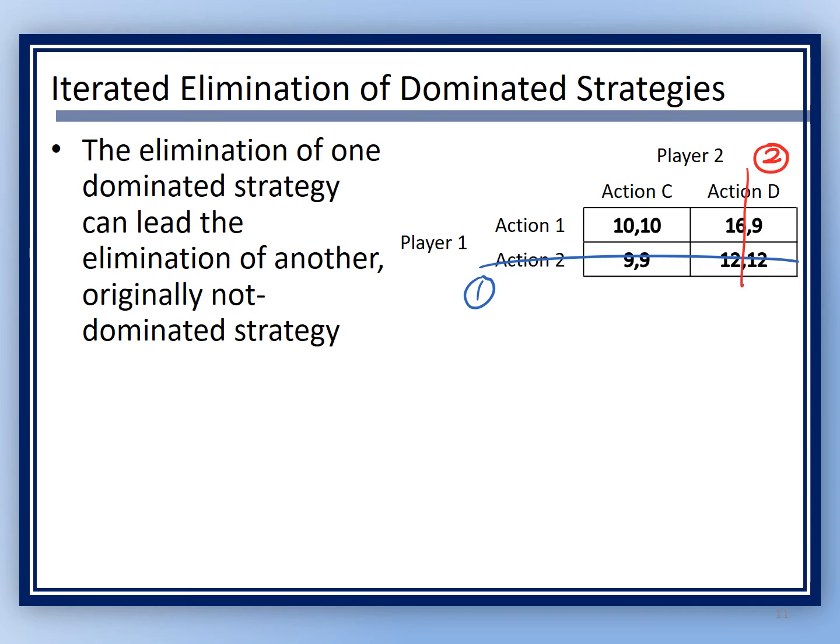So this process, in which the elimination of an unused strategy, right? The elimination of one dominated strategy. For player 1, he never uses action 2, so let's eliminate that. The elimination of one strategy can lead to the elimination of another, because player 2 has no incentive to use action D anymore. This scenario is gone. Never happens. So understanding that, she's not going to choose action D. Notice that what we have left is the Nash equilibrium here.